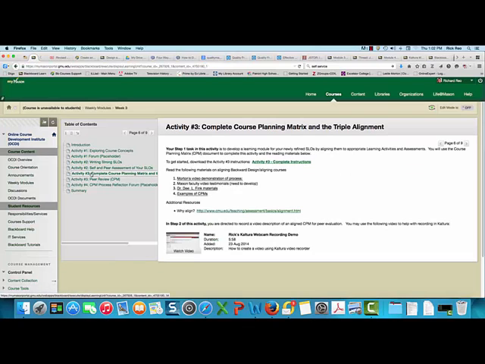The third active learning strategy involved is to have them work on planning the course out on a table or a matrix divided into 3 columns, where they'll plot out their learning objectives and do the alignment process that is described in a handout in materials that are listed here as well.